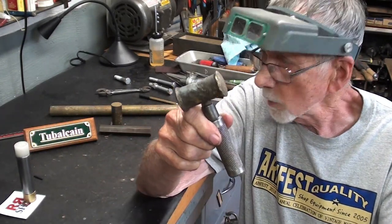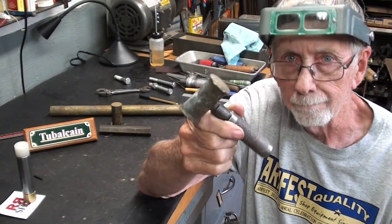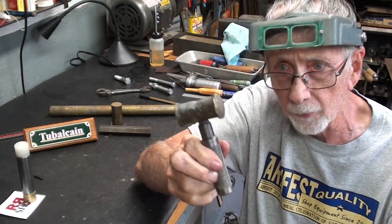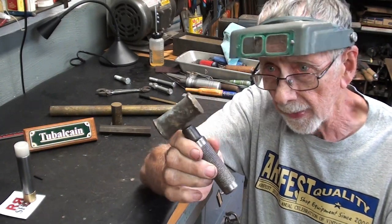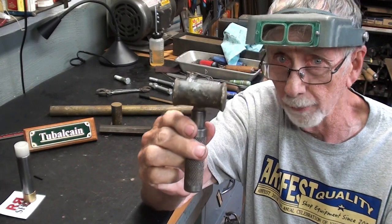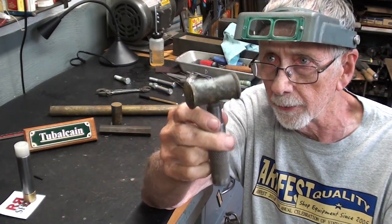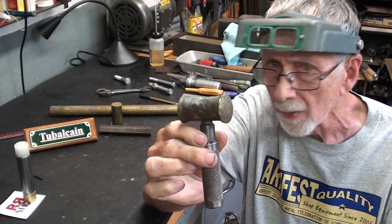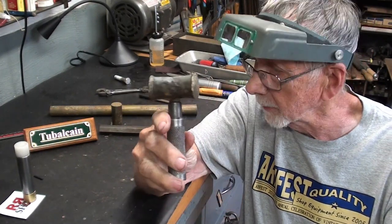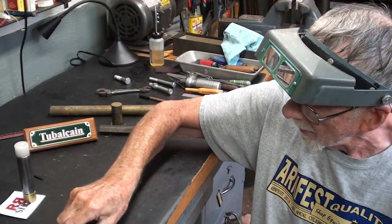Now, if you've watched that recent video, and 45,000 people did, of me unboxing that ugly green toolbox, I found this in the top of the Kennedy box, and I basically threw it away. I thought, well, what good is this beat up little thing? Well, later on, I picked it out of the trash and decided this is a handy little tool to be used. Leave it on the milling machine as a dedicated tool for doing the wrapping and the adjusting and so on.